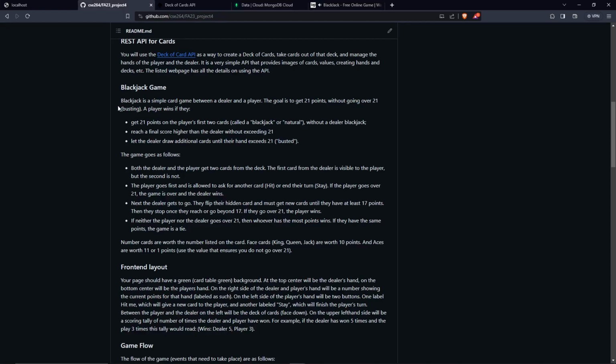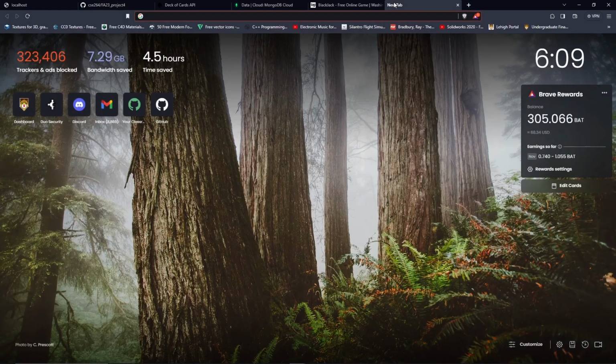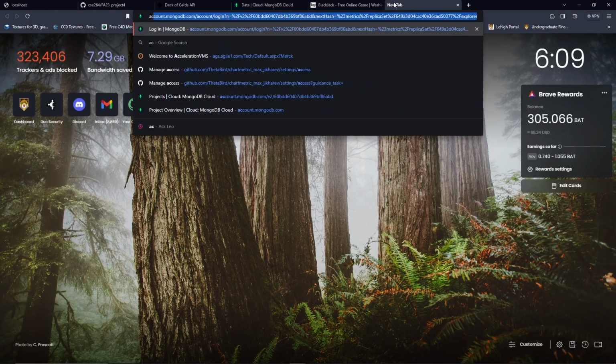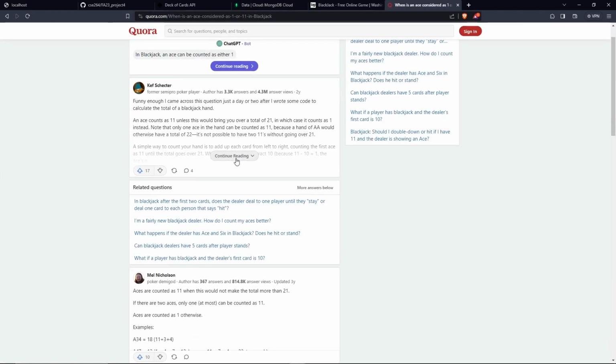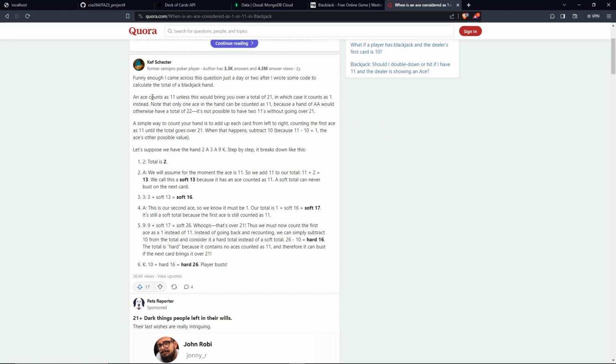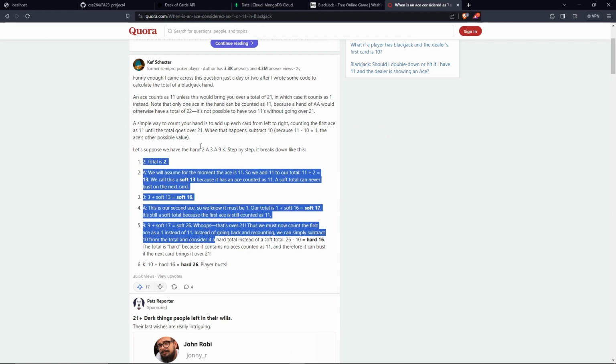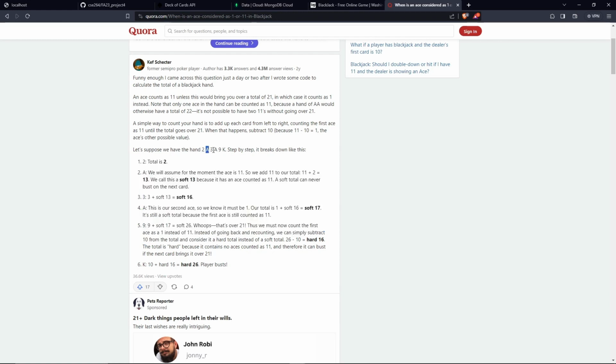So, yep. If you get an ace on your first 2 and you're like, okay, does the value change if you get another one? Can you say that after the fact? Yeah, and I was confused about this as well, but there's a nice explanation that details the definition of the value of an ace, and for example it has a scenario where you get a card of 2, a card of an ace, a card of 3, and then another ace, and then a 9, and then the king. So on the first card that you get, which is a 2, the total is 2.